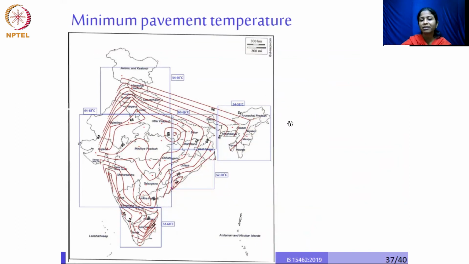But I should mention here that this is quite approximate because we have not developed the model for Indian conditions nor validated it. Basically, we should be collecting a lot of data in India, collect pavement temperatures at different locations and the corresponding air temperature, and then try to develop a correlation.